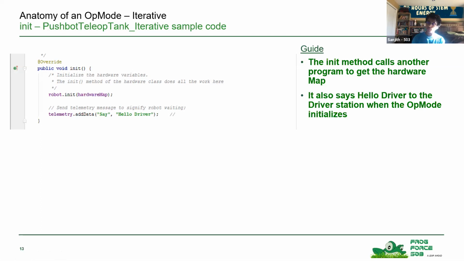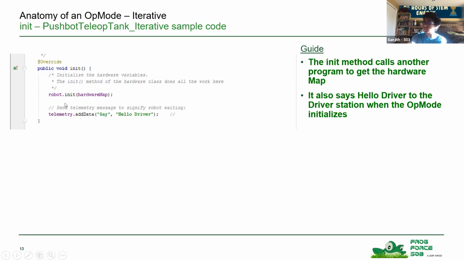So if you do see them, open the FTC robot controller folder. Then you should see, I don't know the exact structure right here, but eventually you should find an external samples folder, or there should be a folder called external.samples. If you open that, then find pushbot teleop tank iterative.java and open that. If you can't find it, that's fine as well, because we're just going to be looking at it on the PowerPoint anyway.